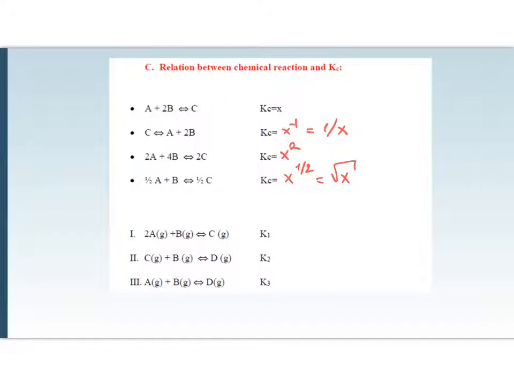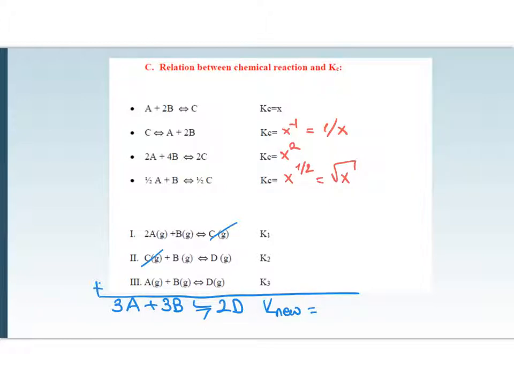If you really use Hess's law, when you sum these reactions side by side, the Cs simplify, and you end up with 3A plus 3B giving you 2D. So for K: in Hess's law, you sum the delta H values up. In this case, you're going to multiply them. K1 times K2 times K3.